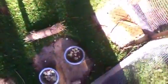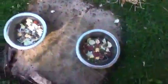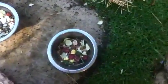So I'm just gonna do a little tour of the run. So they have this cover on top because they don't have any hidey houses or anything, so it's just for shelter and stuff. And then they have their food down here, and their water bottle there. That's the old water bottle that leaks a lot, but the new one's on their cage, and we're just cleaning it out in a minute. That is the front part of the cage that holds the hay, so I'll just put it in there.